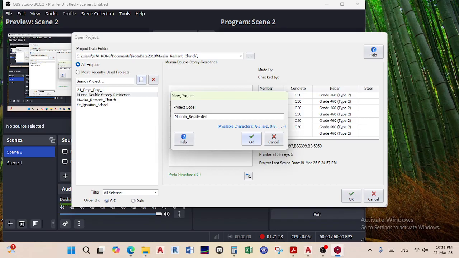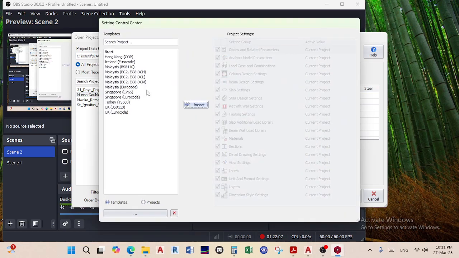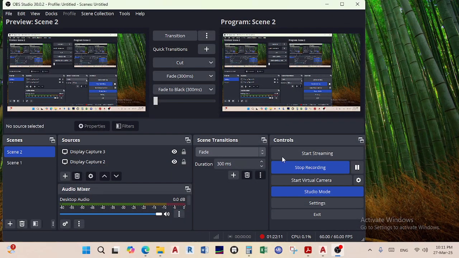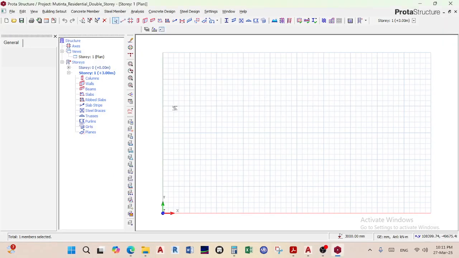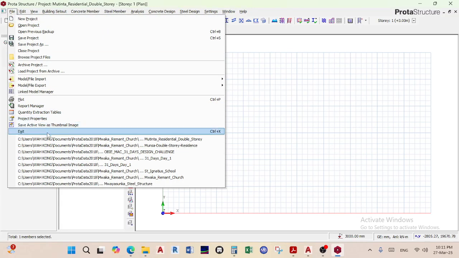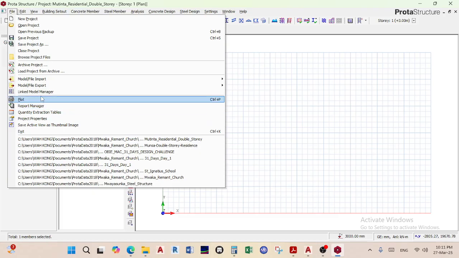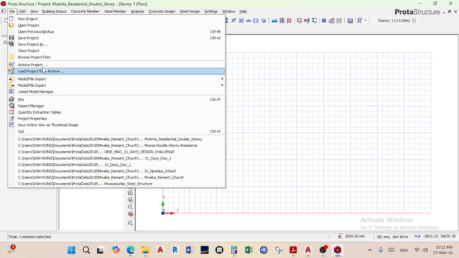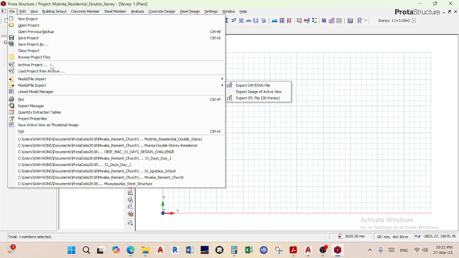now you can create a new one there, new project, and you can say tab residential, double story. Say okay. Use the DS, and then when you go to your file, you say load import.